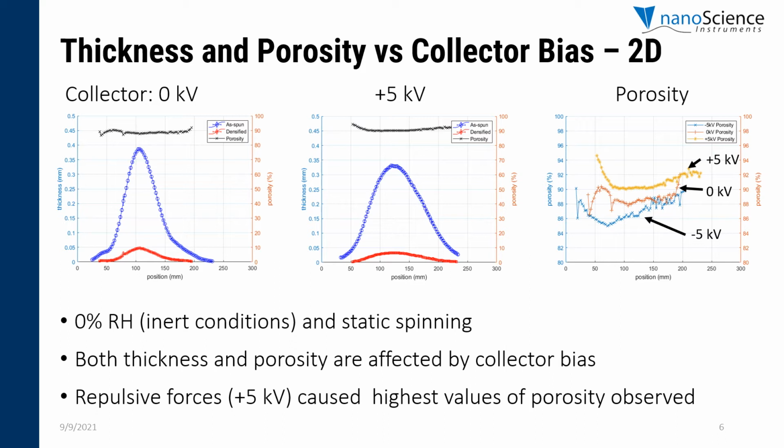Now, if we look at the right figure, we see that upon closer inspection of porosity by using the developed equation, as we are expecting, the attracted negative voltage has a lower porosity throughout the sample, followed by the 0 kV or the grounded collector, and a repulsive positive 5 kV with a higher porosity, with values going from 90 to 91%. We also notice that the porosity tends to increase towards the edges of the deposition regardless of applied voltage, which is possibly due to better solvent removal across those areas.